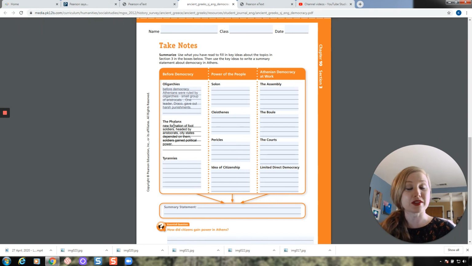All right, so that's what you're going to do for this graphic organizer. You're just going to jot down a few notes after you read each section. I do recommend that you do it bit by bit like I just did. Don't read the whole section and then go back in and fill in the notes. Take notes as you read. It will help you to remember what you're reading, and it'll help you to do well on that next quiz that you have coming up on Monday.